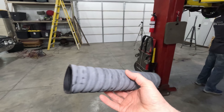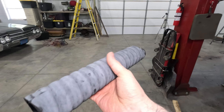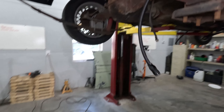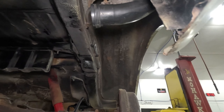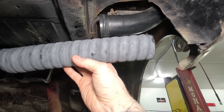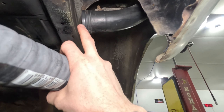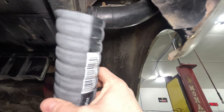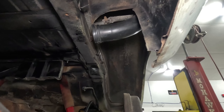So this is a piece of 2-inch ID fuel-rated fill hose. My plan is to cut the flared section back on this fill neck and put a small piece of this fuel-rated fill hose in its place to connect up to the tank, hopefully to eliminate leaks. I don't really believe the original system was going to work very well. I don't want any fuel leaks out of the car. So that's my plan — Steve's working on the line, and I'm going to tackle this.